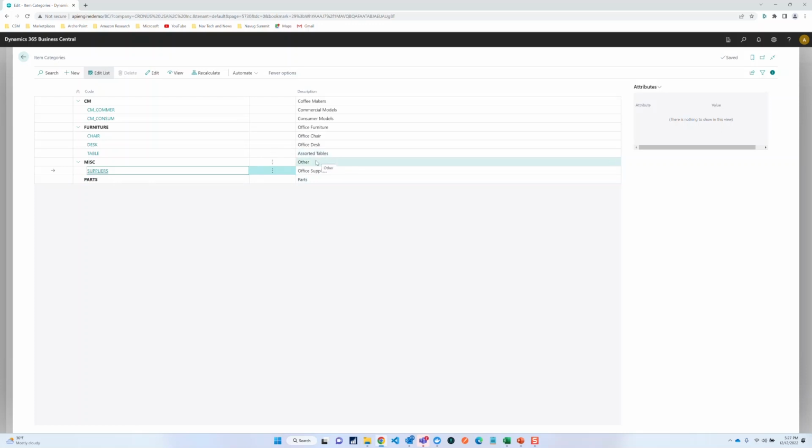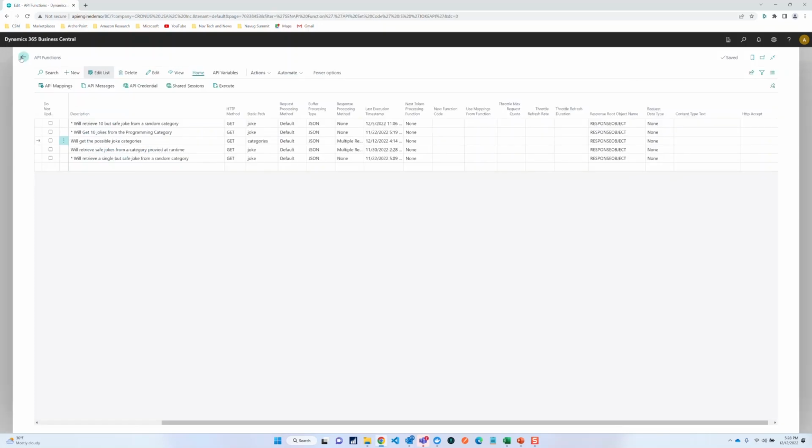When the API call comes in, it's going to be the abbreviation for miscellaneous, MISC, in upper and lower case. So the desired result that we want is that this value is going to change. And we're going to get in all the other categories that we were missing. I think there was an any category, a pun category, a Christmas category, a programming category, etc. So let's close this now.